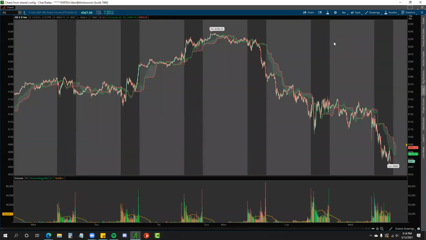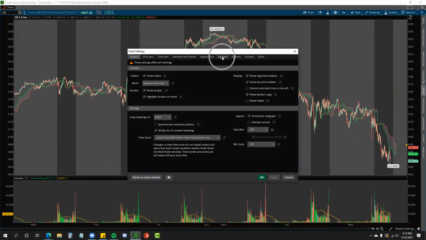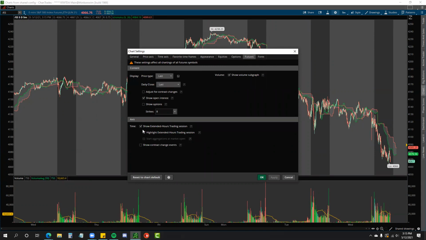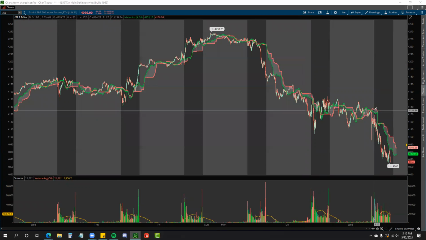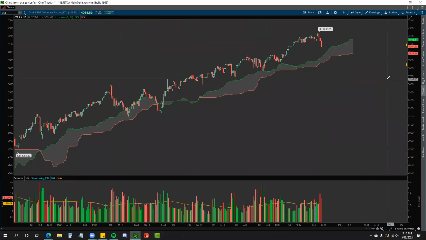So on Thinkorswim here, the way to put after hours on is by going up to this gear icon, clicking it, going to equities, and then making sure you have show extended hours trading checked on. And for futures like ES, you want to make sure you go to the futures section and also make sure it's checked on. So when you have this on and you just flip through the cloud, you'll have the after hours on. You can use the same cloud. And if you want to go to the daily, it'll be right there. So those are the settings for the Ichimoku cloud.